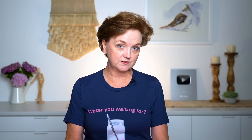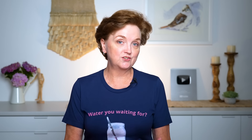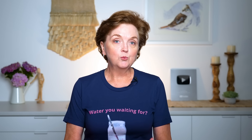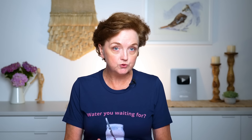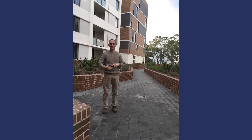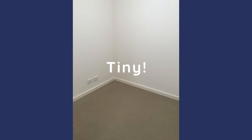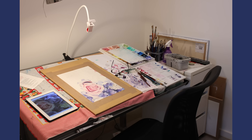Before we look at them, I want to get this message across: you don't need a studio to work in, you just need a little bit of space. When I first started working full-time as an artist, Dom and I lived in Sydney in a tiny little two-bedroom apartment. I had this really small space in the corner of the apartment where I worked — no more than two meters by two meters. It was cramped and there was nowhere to put anything, but I had an art table, a chair, and a light, and that was all I needed to work.